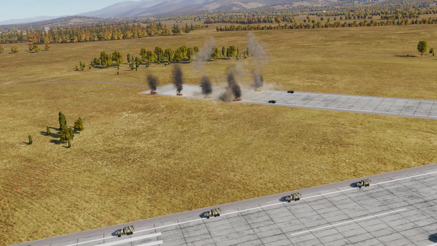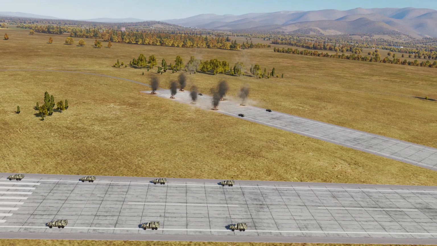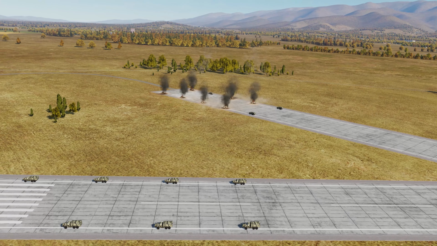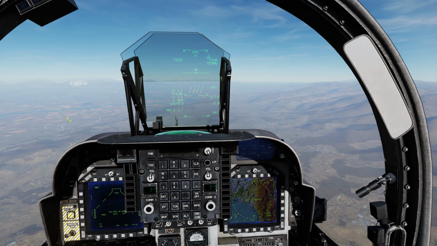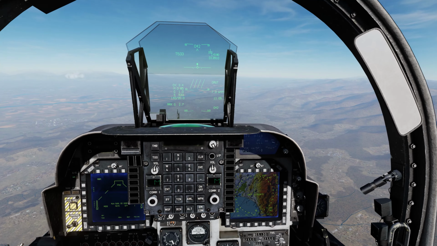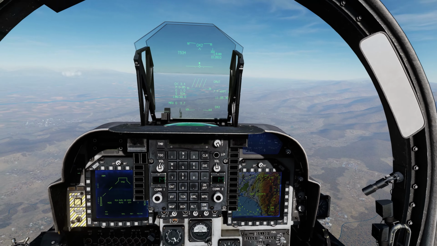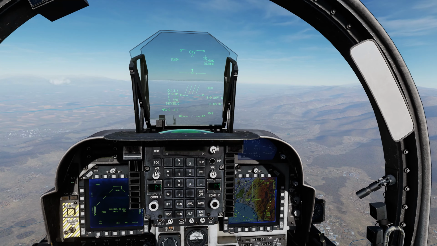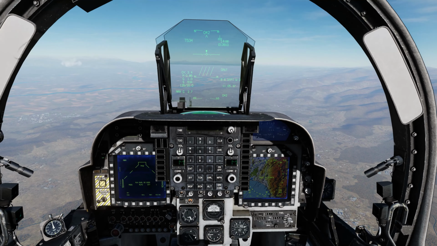So anyway, that is the basics of using the JDAM with the mark points, multiple targets with a single pass. Just remember to create that throwaway point. Make sure that you remember that first target location you create will not be used. Start with T00. 00 means 0 means no target. And then do T01. Name the scheme correctly. And then after that, you guys should be good to go.